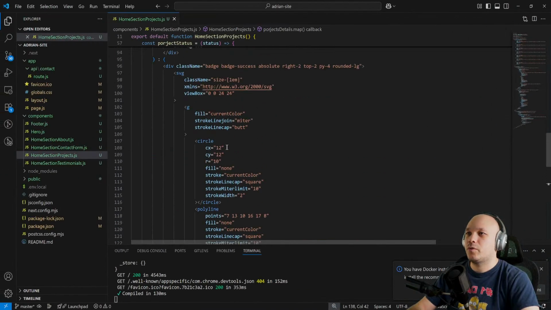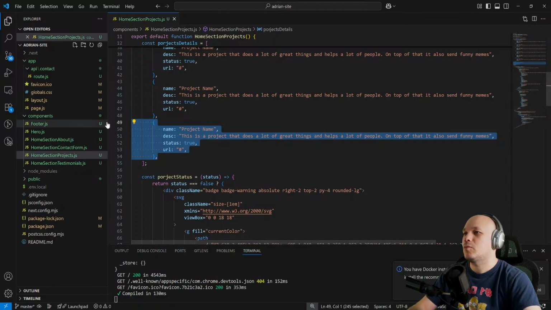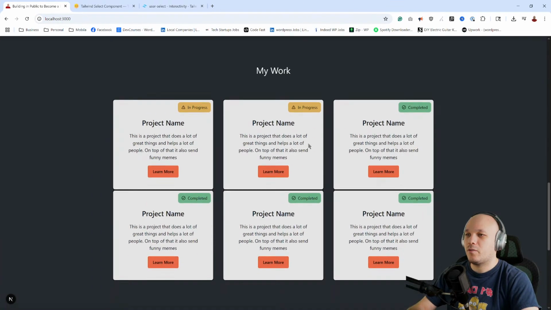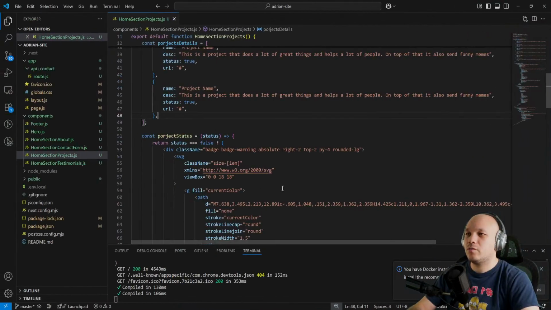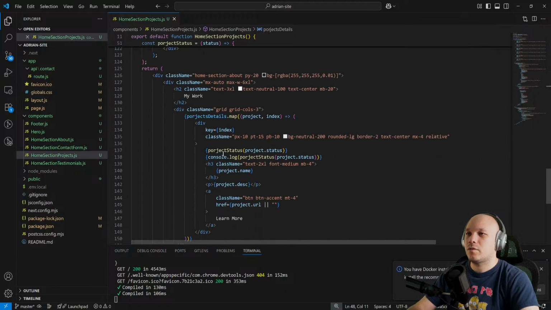Let's remove one of the projects. And probably I will adjust it as I go. So we have 3 here, and I will have gap.